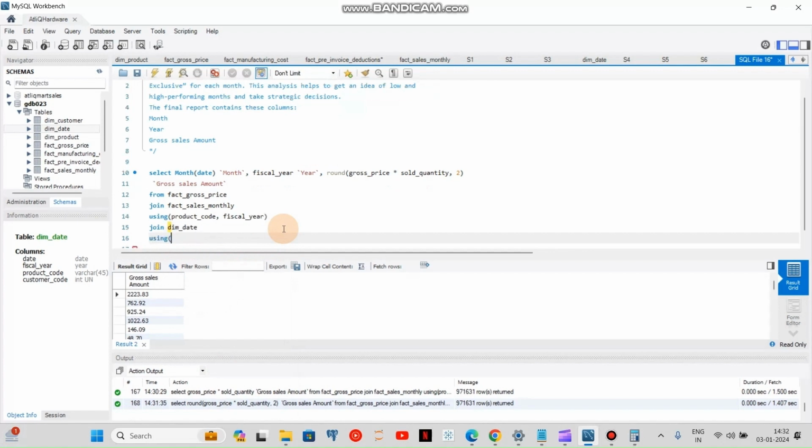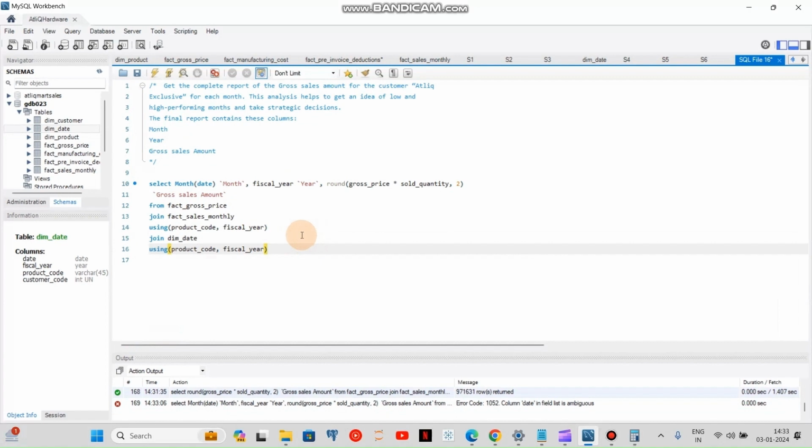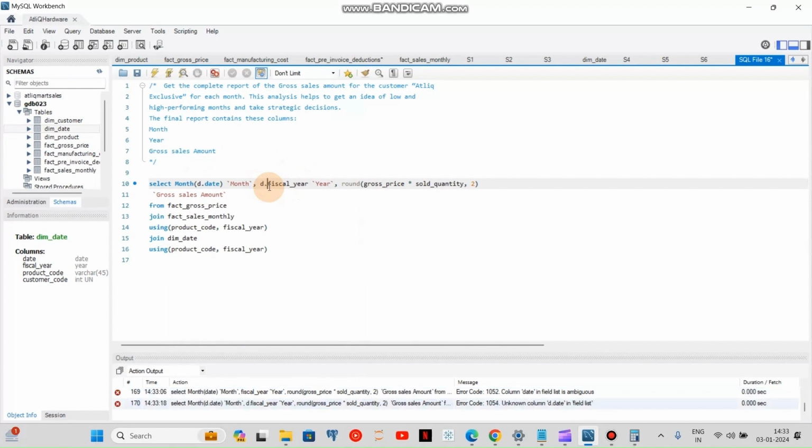I'll join this using fiscal year and product code. Again, I'll join this using fiscal year and product code. Try to run this. Column date. Okay, so I want d dot date, and I want d dot fiscal year.